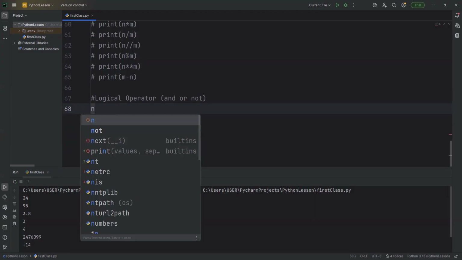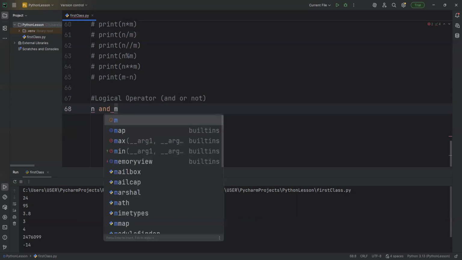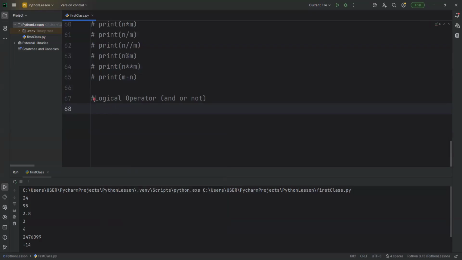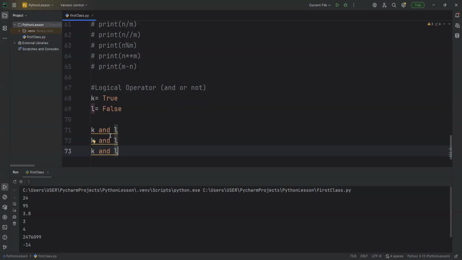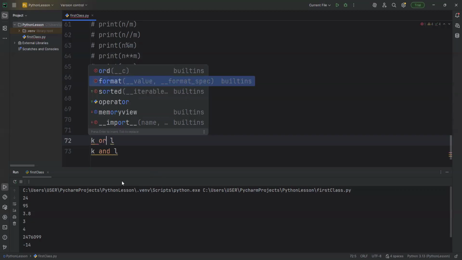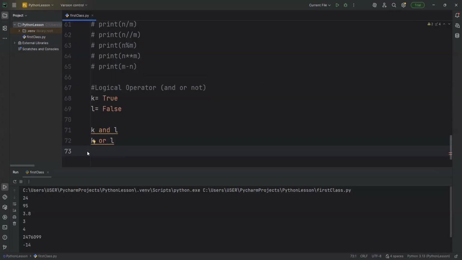If I say N and M, if I say K equals true, and L equals false, I can say K and L, and just print it.